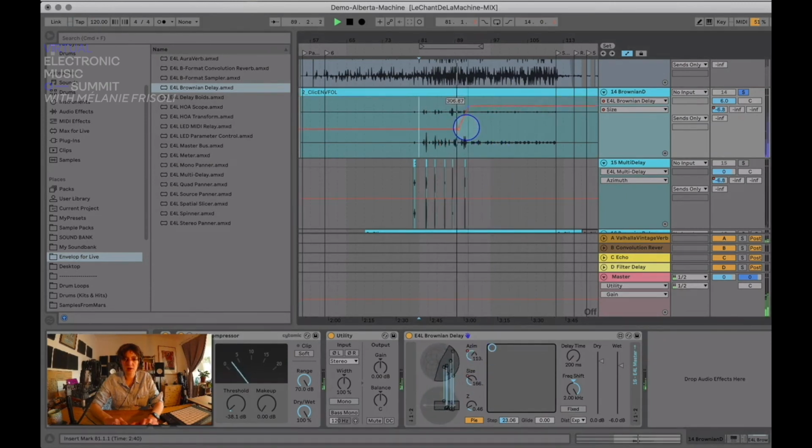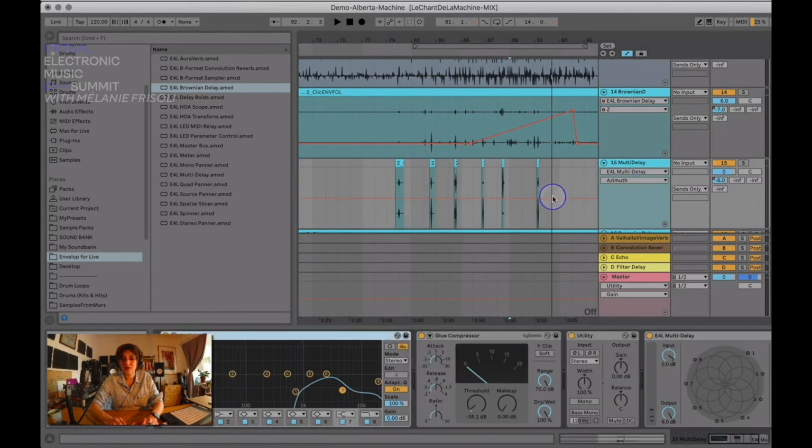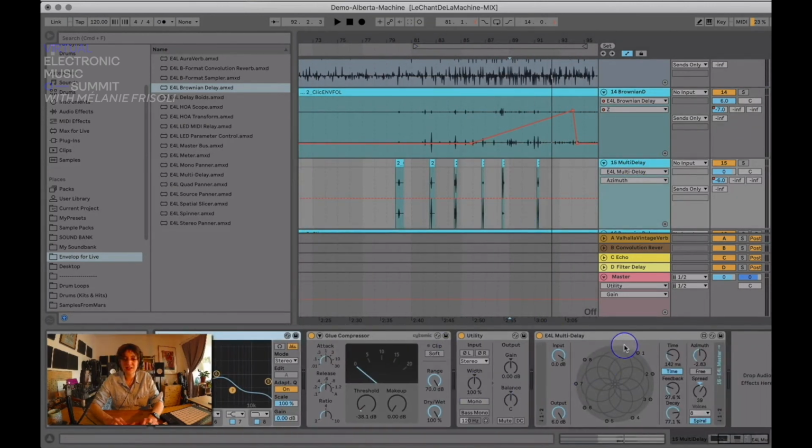And then maybe open the size and automate the elevation a bit right here. It's quite fun.